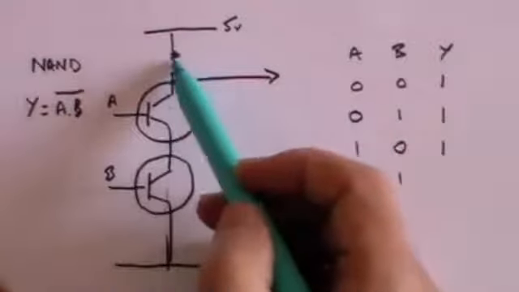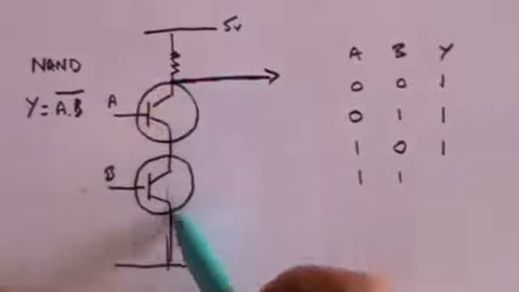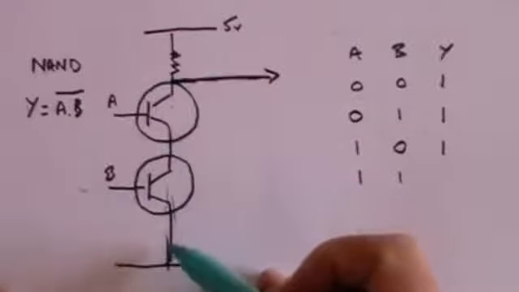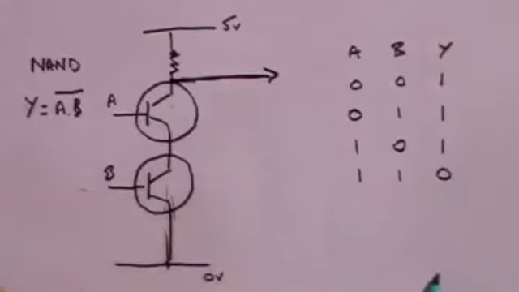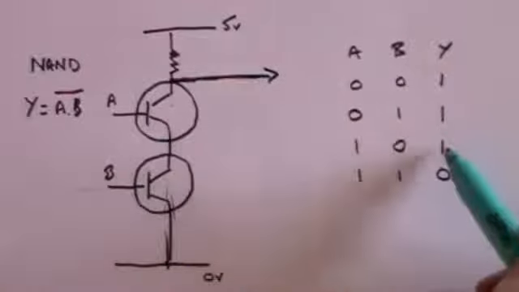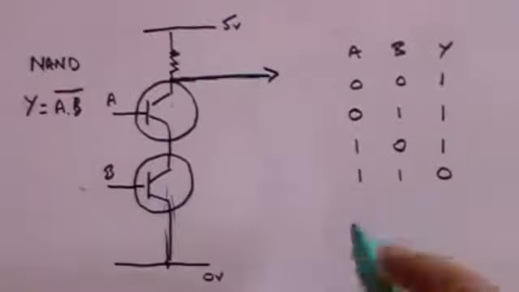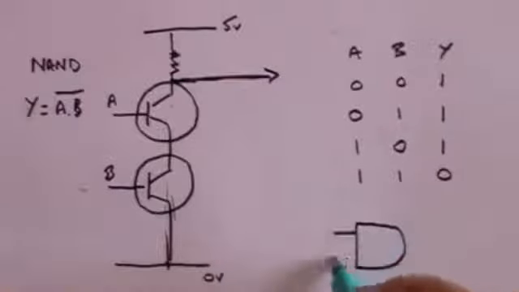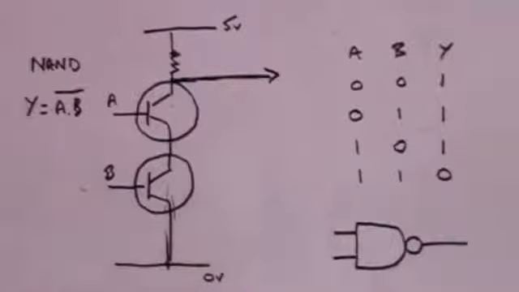The entire voltage will be dropped across that resistance, which means that this point here will be the same potential as this point here, because this is just the equivalent of a straight wire. The current is flowing straight through. So this potential, which is 0 volts, is the same as this potential, and therefore the output will be 0 volts. It's a NAND. What it means is that you get an output for everything except where both the inputs have got positive voltages. And remember that the symbol for a NAND gate is the same as the symbol for the AND gate, except it's a NOT, so it gets a little circle and then the output.